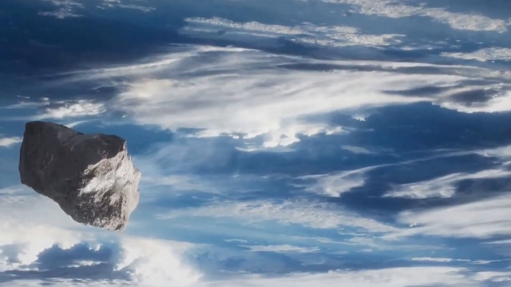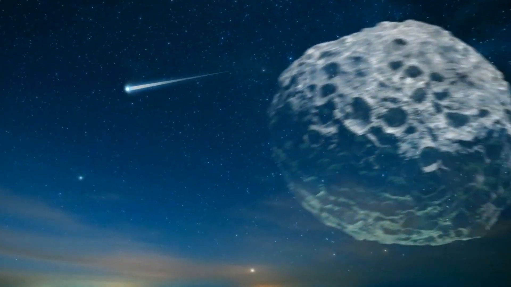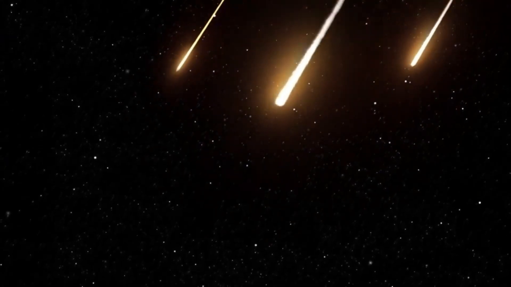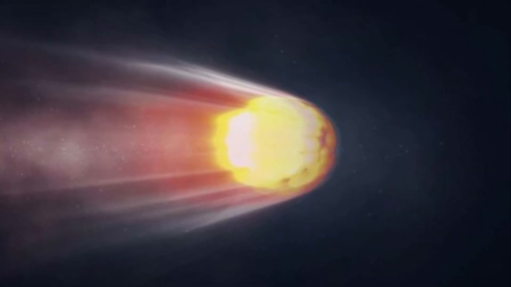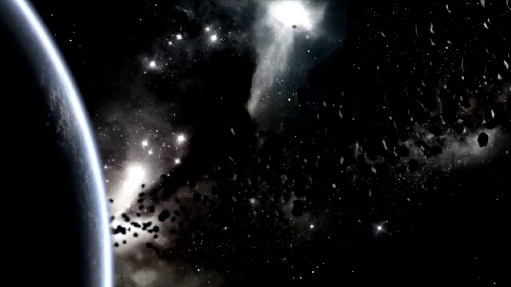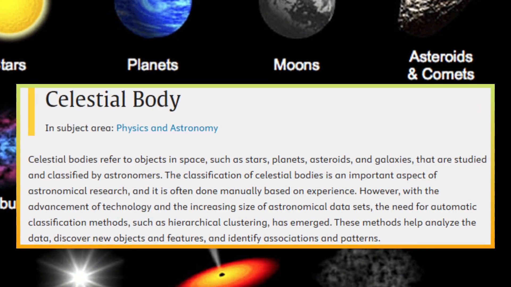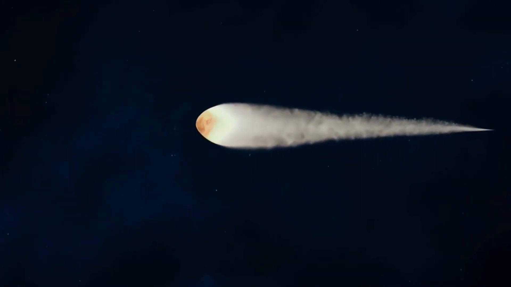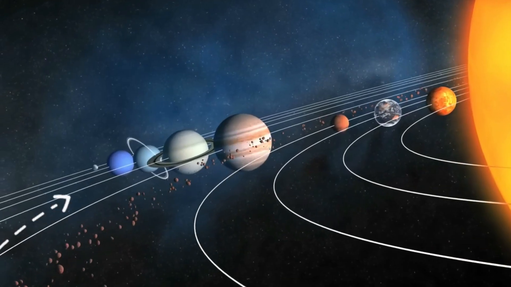So, what are dark comets, and what are we doing with them? Dark comets are mysterious, hybrid objects that exhibit comet-like acceleration without the typical tail or coma. They challenge our understanding of space objects, providing exciting new avenues of research that could lead to breakthroughs in both the origins of life and planetary defense. The study of dark comets not only holds the key to understanding the history of our solar system, but also has the potential to inform our future. As technology continues to advance, we will uncover more about these enigmatic objects, perhaps leading to new discoveries that change the way we view space, life, and the universe as a whole.